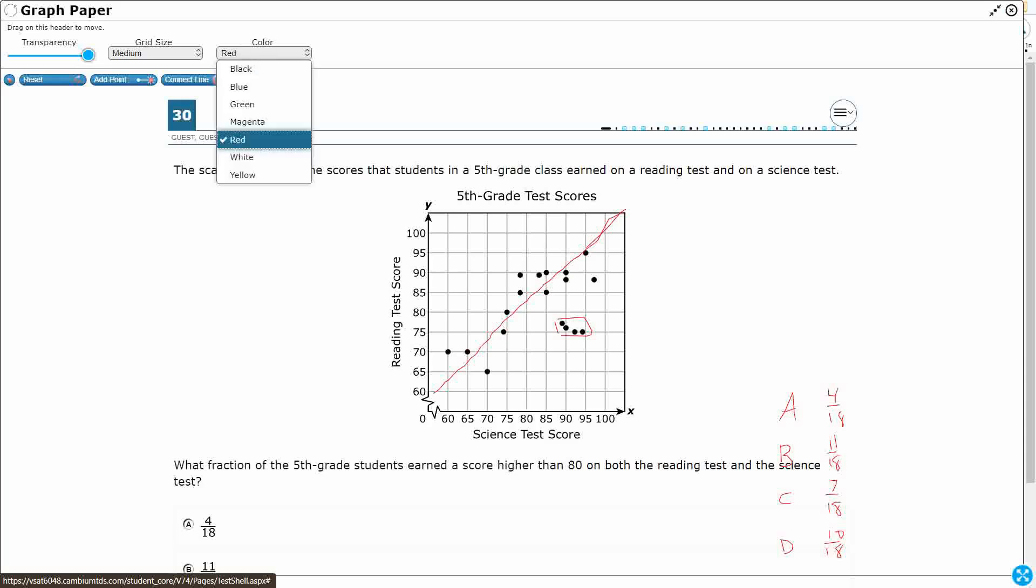So let's do this. I'm going to take green here. I'm going to draw a line right there. I just want to kind of make it dark so we can see it. There we go. That's my 80 line, at least for reading. So this is going to be greater than 80. This is less than 80.